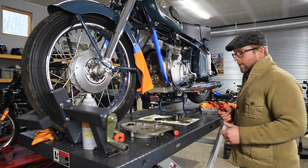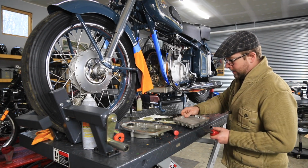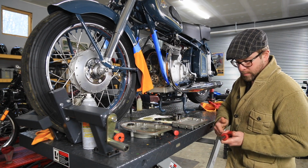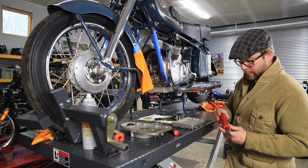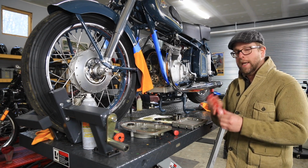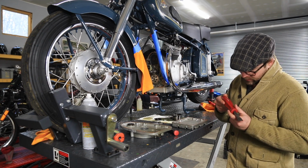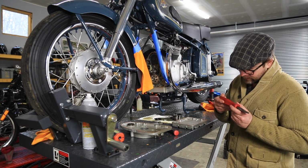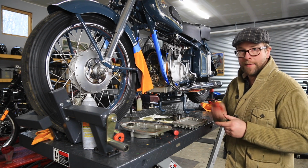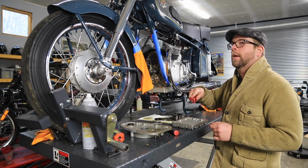All right, now I got the oil pan nice and clean. I still have to remove some of the gasket material, and I'm going to use one of my favorite tools that I purchased recently. It's a cobalt gasket scraper, again from Snap-on. This is part number CSSD1. These are great. You can push on steel and pull on aluminum.